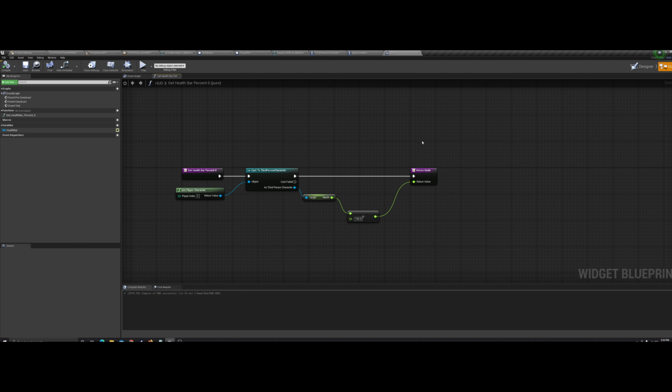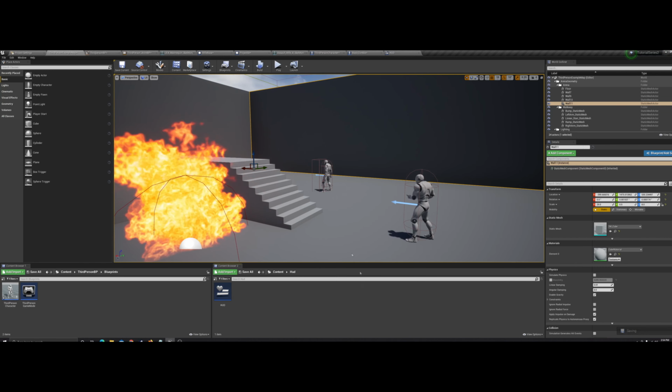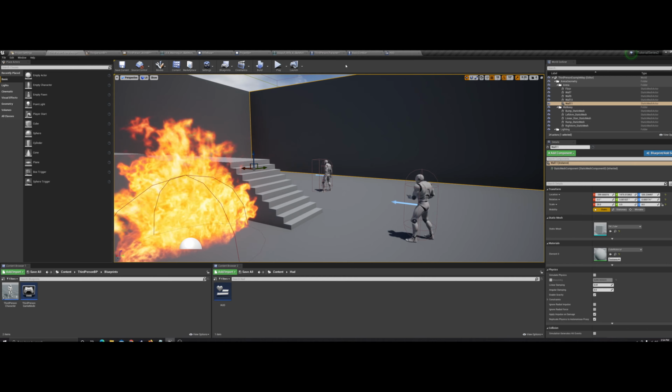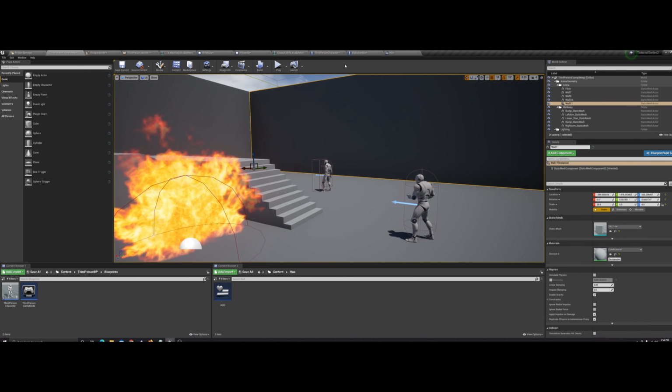Hold on, I just really confused myself with the math here. I don't know. I'm terrible at math, so I'd rather not have this go into a math video, because then I'll learn something and I'll get way off topic. So now we got a health bar for our character here. This is a bit of a long video, but we're going to cover quite a few things in this.